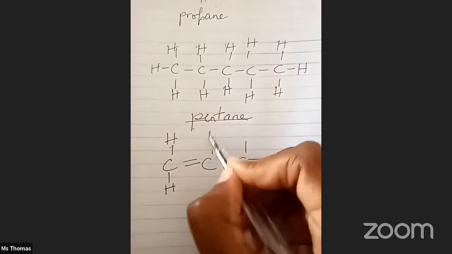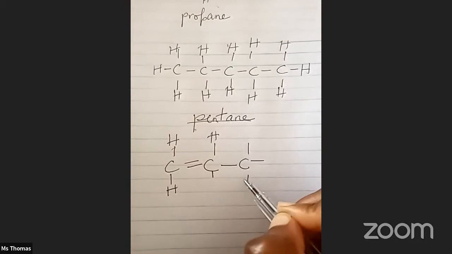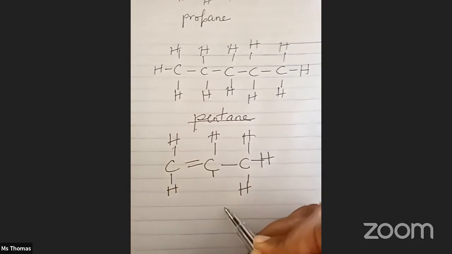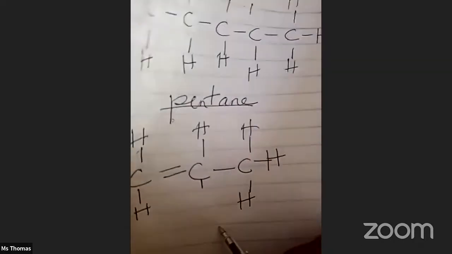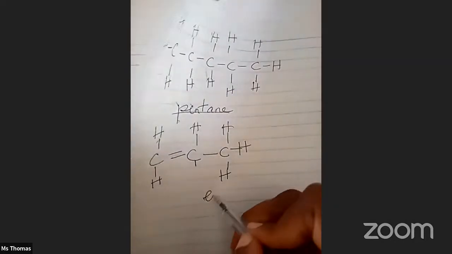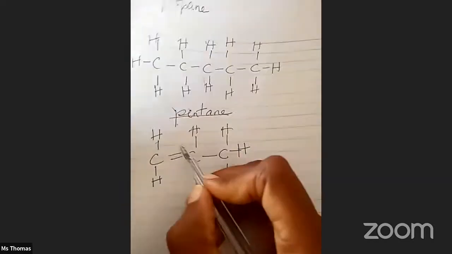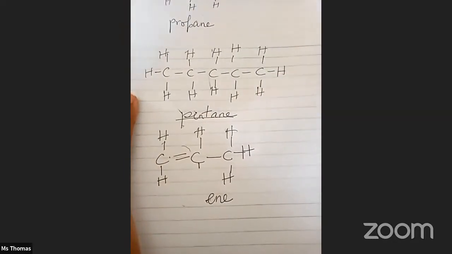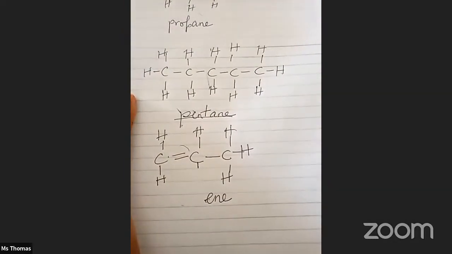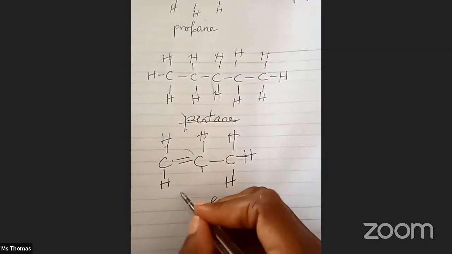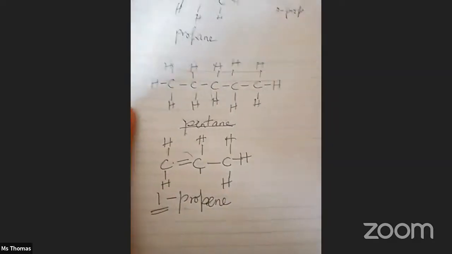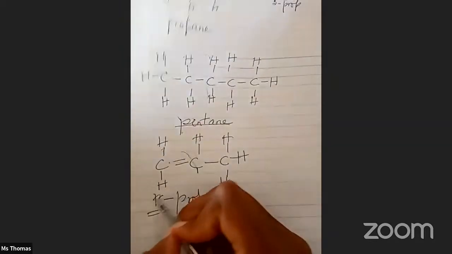What's the name of this compound? Well, first of all, just tell me, what would it end in? "Ene." It would end in "ene" because of this double bond, and that means it's an alkene. And how many carbons does it have? 3. So it's propene. I'm going to tell you that this name is 1-propene, and I will tell you in the future what the 1 stands for. Actually, it's just propene by itself.